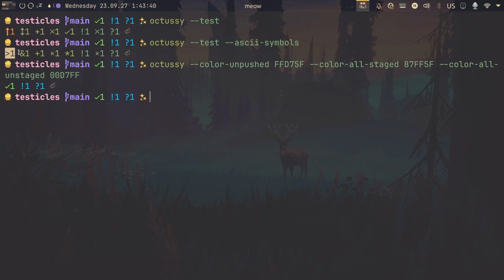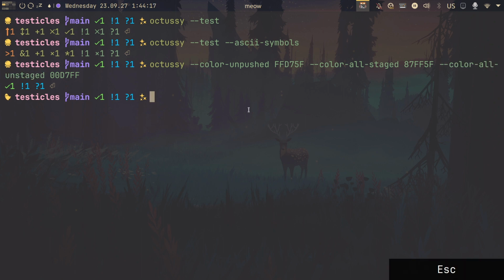What I also want to implement, and it should exist in the future, maybe by the time you are watching this video, it already exists in the program. On the left, it will be how many commits you haven't yet pulled. So the default for staged changes is green, for unstaged cyan, but you can change the default for a category yourself, like I do here by color-all-staged and then color-all-unstaged.